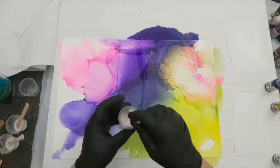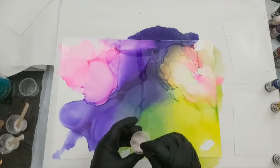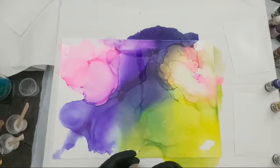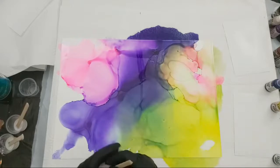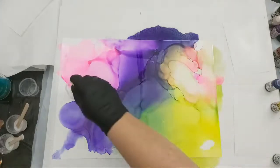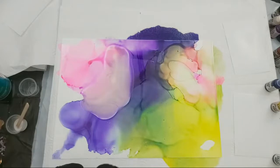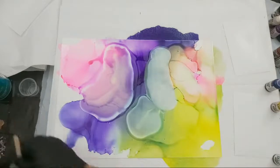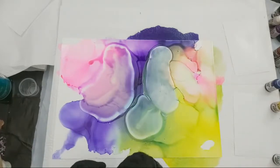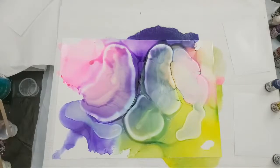I will throw down some of these interference now and see what happens with that. The blue violet is gorgeous. It is absolutely divine. So which one was this violet? So I'm just going to throw that down there. This one is over here. And then this one, we'll put it around here. All right, let's just blow that around a little bit.